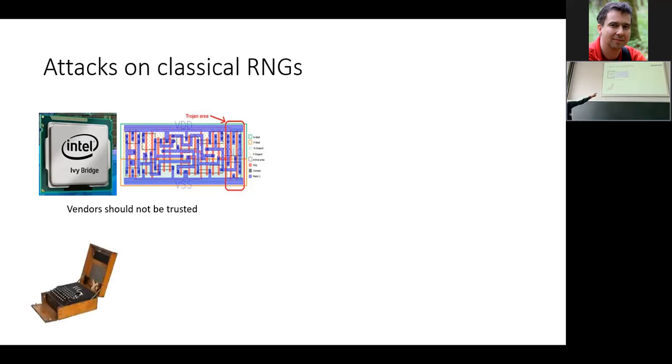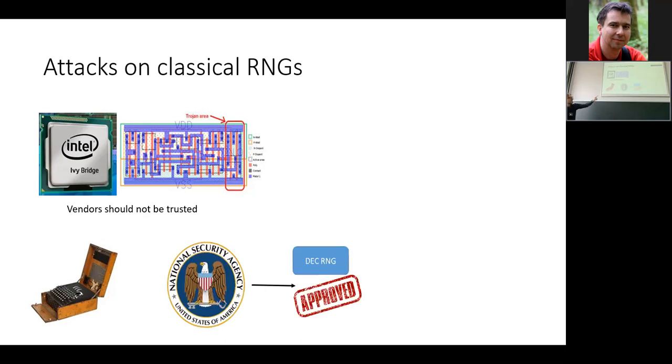Then this is the Enigma machine. This is also one of my favorite ones. I just wanted to mention that after the Second World War, the British sold this machine to its former colonies, claiming that it's impossible to break. So the sellers of cryptographic devices should also not be trusted.